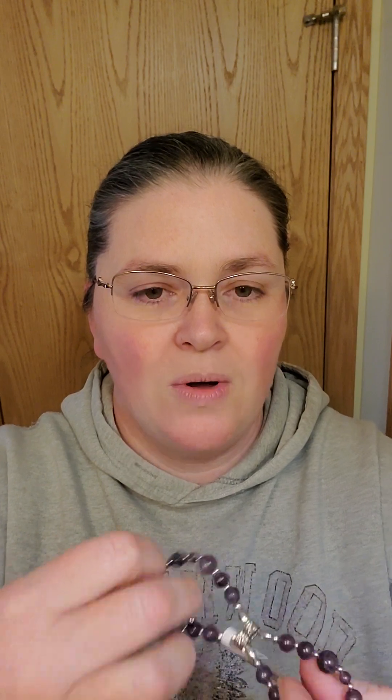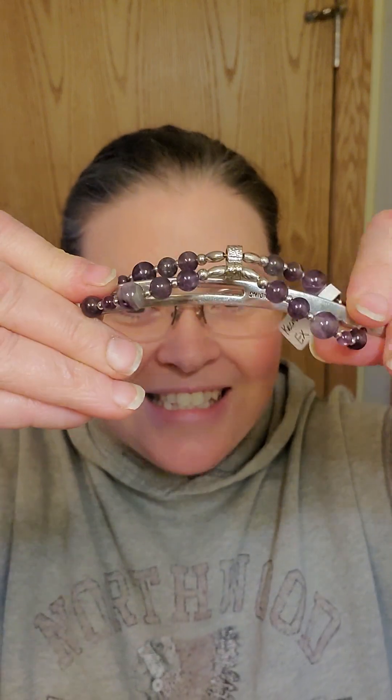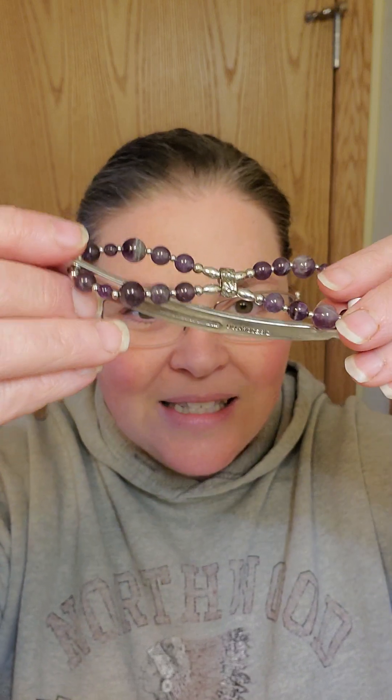What you do is you can look at this and say, okay, if I use this as a size to get more hair in, I want to have the smiley face stick. So I'm going to fit more hair in there. But if I'm going to do a style that has less hair, I can do the frowny face stick, which means that I just flipped it around. So as you can see, less hair will fit in there. That's all I'm doing — just flipping it around like that.